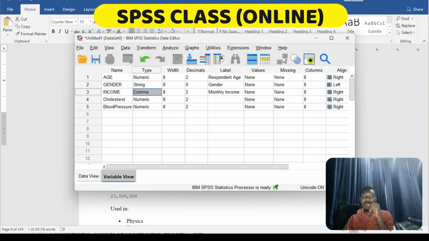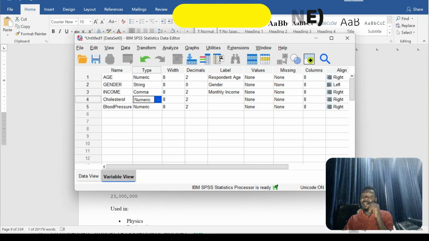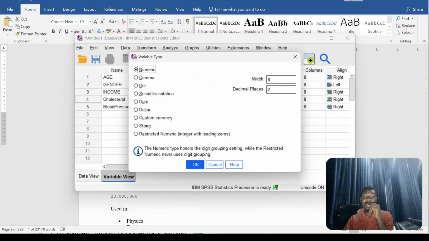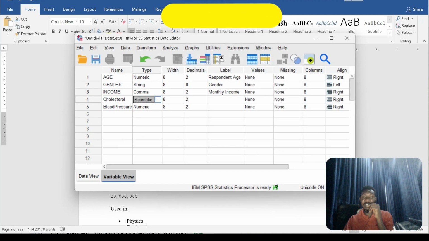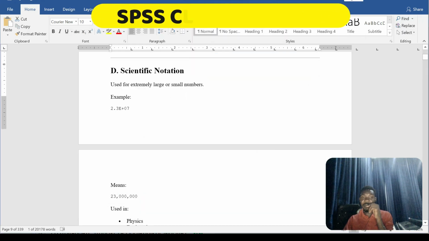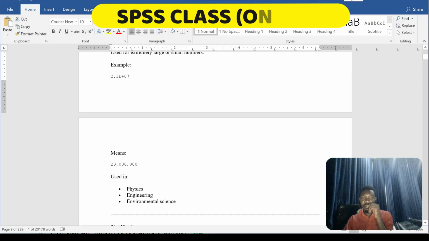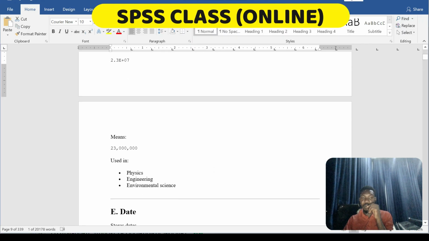For example, let's assume the cholesterol level. The number you're going to give is going to be in the form of exponential. So the best bet is to do scientific notation. You see that? That's the best type for your data there when you have values that are too large.